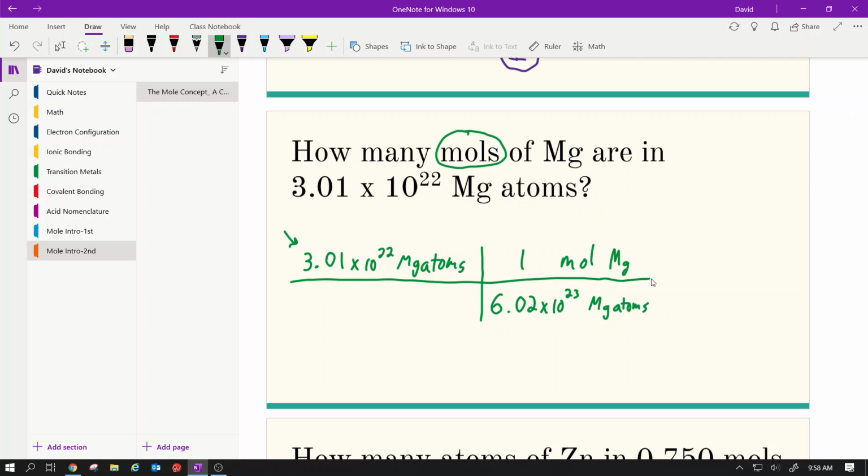Let's just get my line on out there. There we go. Hey, so here's what's going to happen. When I multiply across this number times 1, I'll get a value. And then we're going to divide everything by whatever we have in the bottom, my atoms are going to go away, and I'll be left with just moles. So 3.01 times 10 to the 22nd times 1 divided by 6.02 times 10 to the 23rd. Hey, you don't really have to multiply times 1. You guys are bright enough to know that that's the same. You already told me. All right? Hey, do that math and tell me what we come up with.